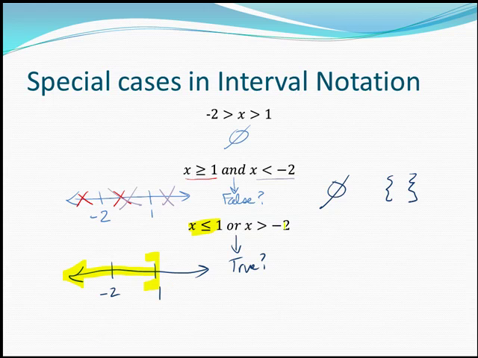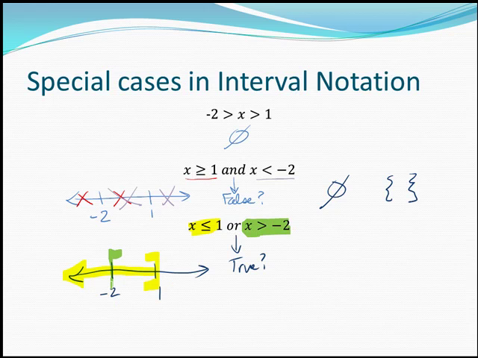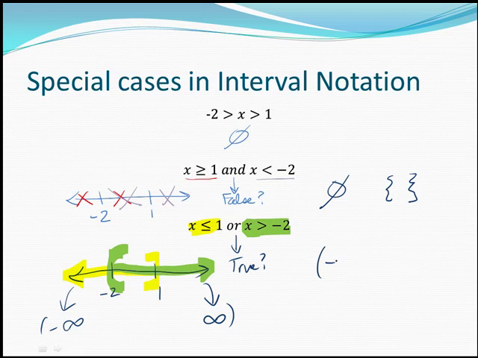x greater than -2. Well, there's an overlap. This is actually parenthesis. We're not including -2. Okay, and so what happens when we put two overlapping sets together? Well, we get the entire number line. So the left arrow is represented with -infinity and a parenthesis. The right arrow is represented with infinity and a parenthesis. So in interval notation, this is -infinity to infinity. And sometimes people would read this as all real numbers.